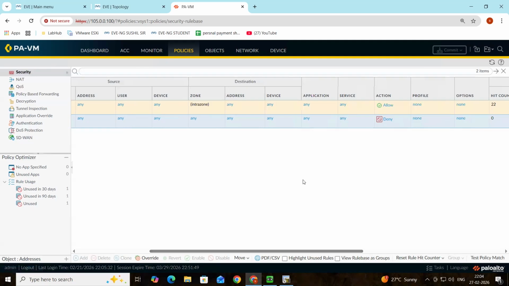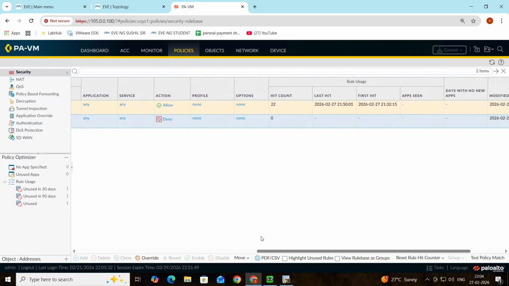And after some time you will definitely see the hit count here. I got some hit counts for intrazone, not for interzone. Let me refresh the page. Here you have a refresh option. Click here on refresh. You see I got a hit count. So the conclusion is, even when I don't have any rules in a firewall, I still have two system-defined rules. And when I try to communicate between the LAN zone and any different zone, my packet is denied based on the implicit rule.